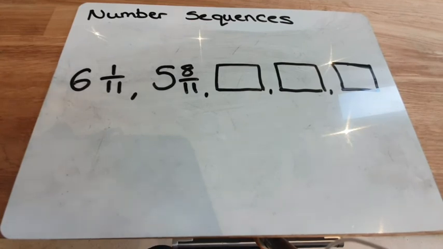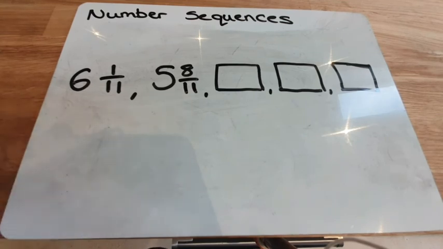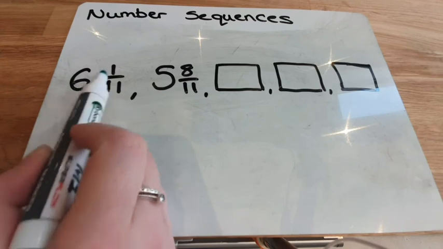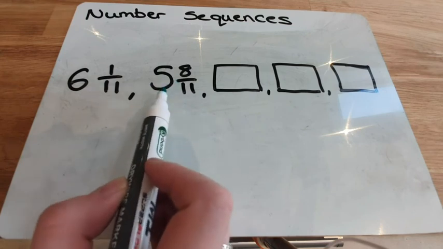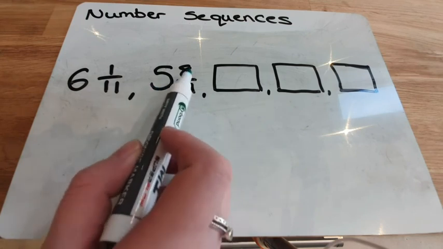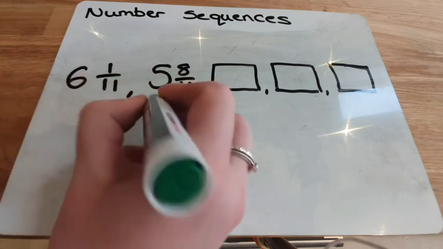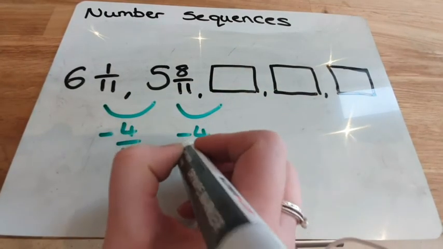But a number sequence can also get smaller instead of bigger, like 8, 6, 4, 2, 0. That's gone smaller instead of bigger. So we're going to work out this one that gets smaller. So we need to work out what is the rule. If we take away the 1, that would take us back to 6 whole, 1/11, sorry. That would take us back to 6, but we still need to get to 8, 5 and 8/11. So how do we get from 11 to 8? We take away 3. So that means each jump is taking away 4/11. Okay.